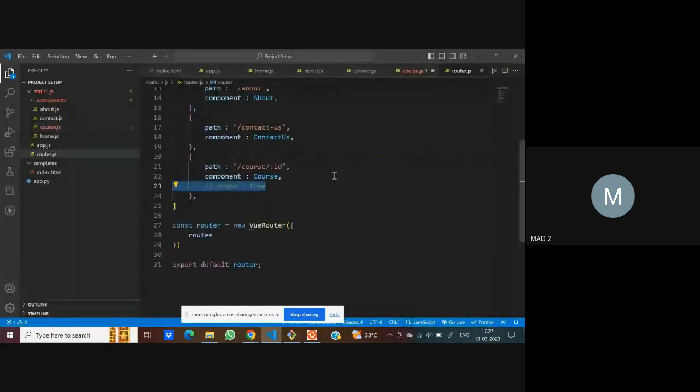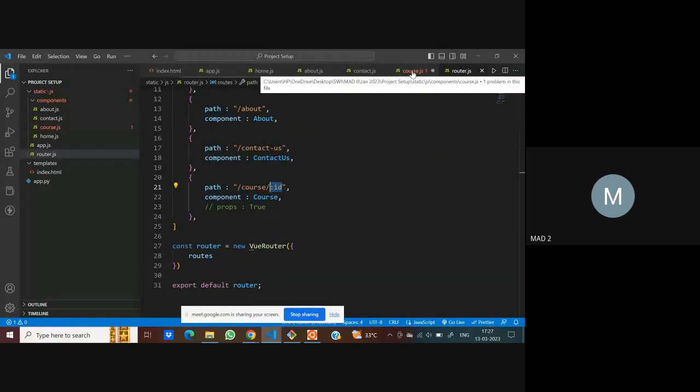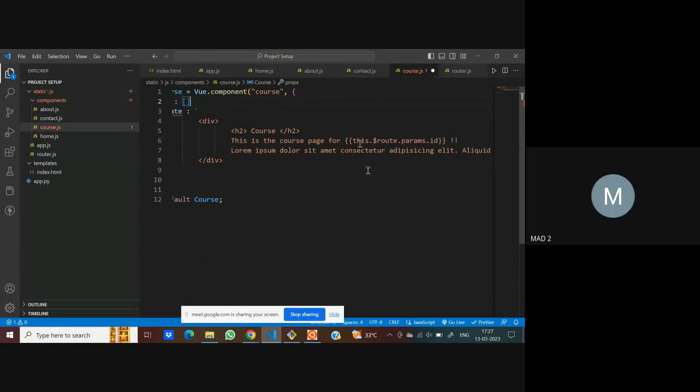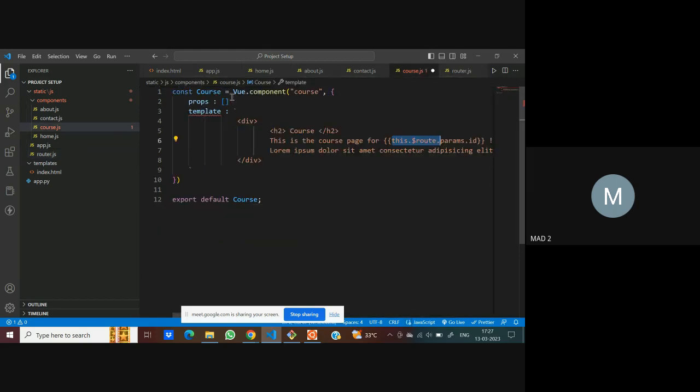Yeah, so you see that I am having this as a dynamic parameter as part of my URL. The way I'm accessing this value inside my component definition is this.$route.params, and then I can access any other key that exists in my URL. The other way is inside the configuration itself, when you are defining this in the routes array, you add an attribute, say props: true, and then you create another object as part of your component definition that is going to define the list of props that this component will get.